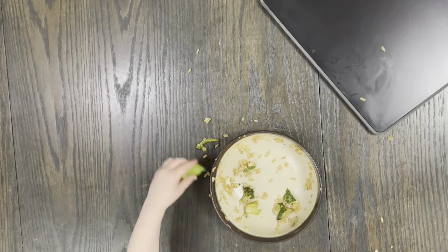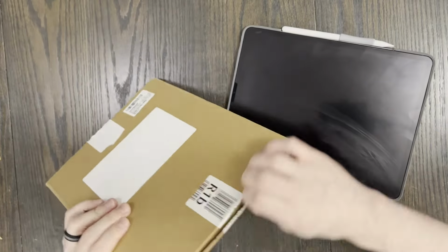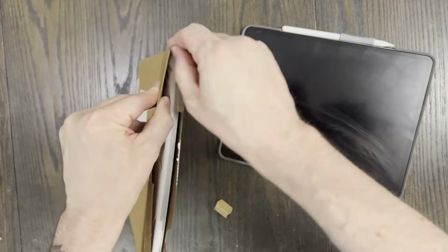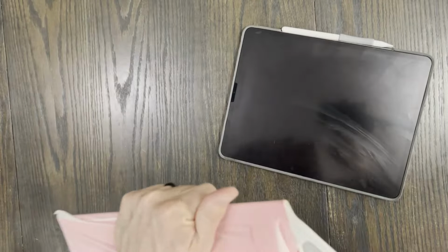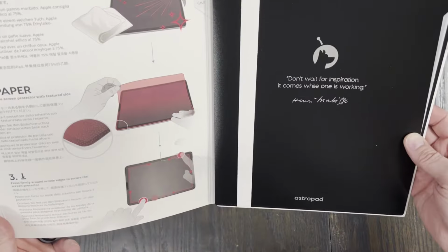I've been using it for about 2.5 months now, I believe. That sounds about right, 2.5 months. And wow, it has been a little bit of a roller coaster, if I'm being honest. So, the Rock Paper Pencil version 2 arrives. I excitedly rip off my adhesive matte screen protector that I was using before that has a very paper-ish like texture. Not to call anyone out, it had served me well, but then I put the Rock Paper Pencil on because it was really cool.